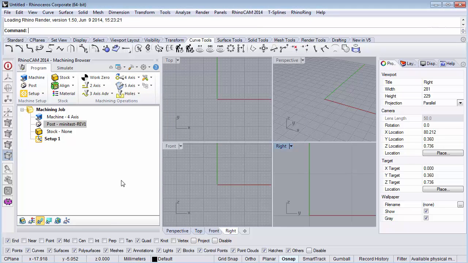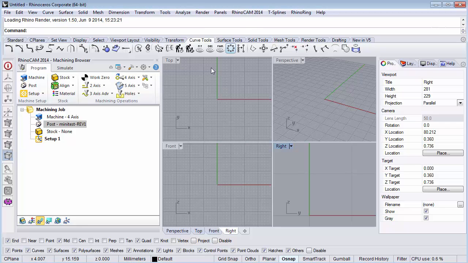All right. The next thing that you need to be able to do before you can write a path is tell the machine the tools, and this has been asked by a lot of people, so I think it's about time I do a video. You need to tell the machine what tools you have in your library.